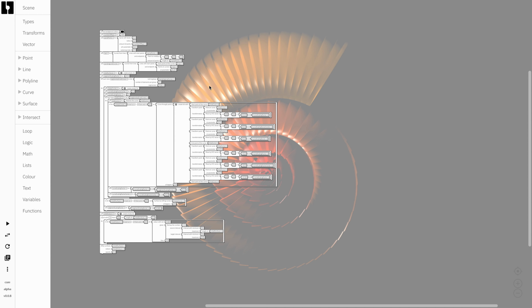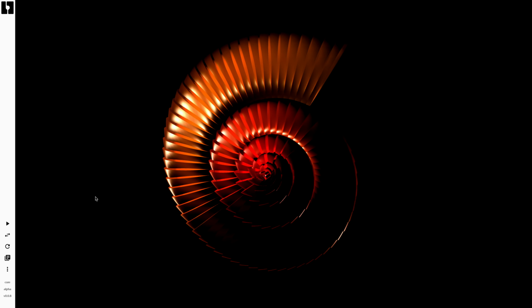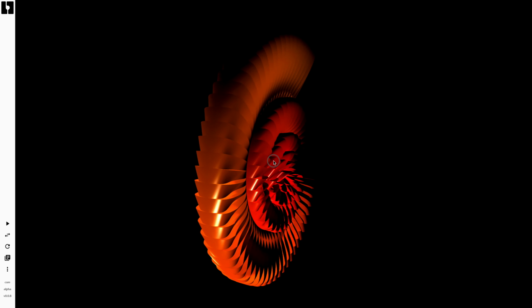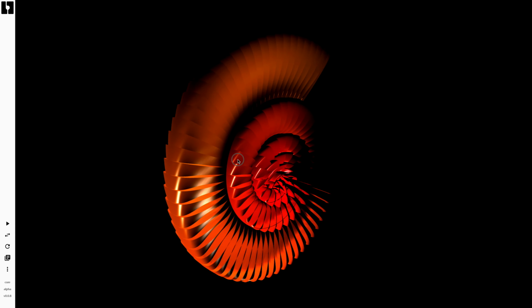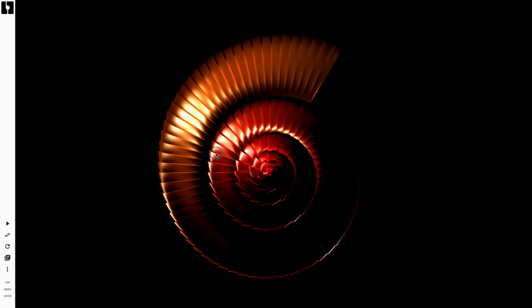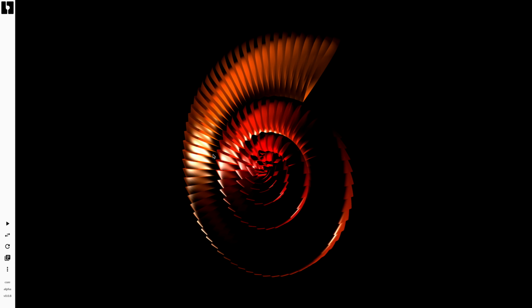So just to briefly introduce you to this example, you see here the code that is written. That's the code you need to produce this shape that you see in the background. When you click this web canvas button, you will open the 3D environment, and then you can inspect and rotate the model. That's what it is. It's a spiral. It's a parametric spiral. I can adapt certain parameters on it to change its appearance.